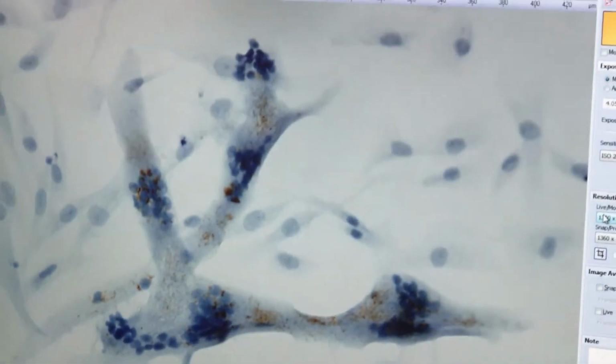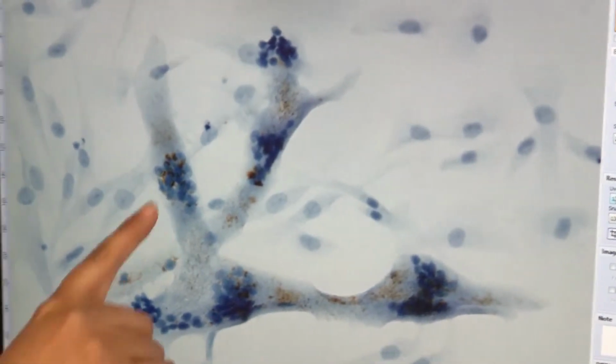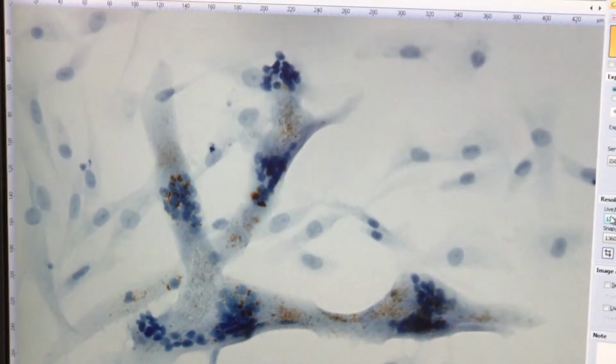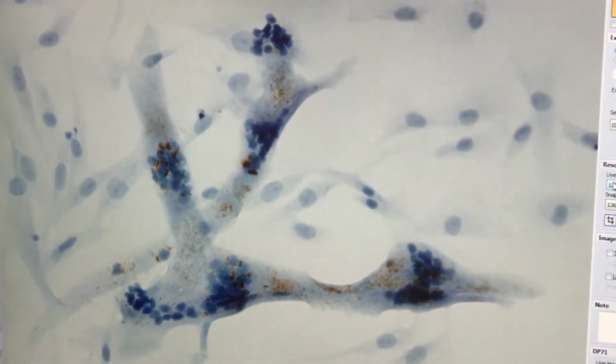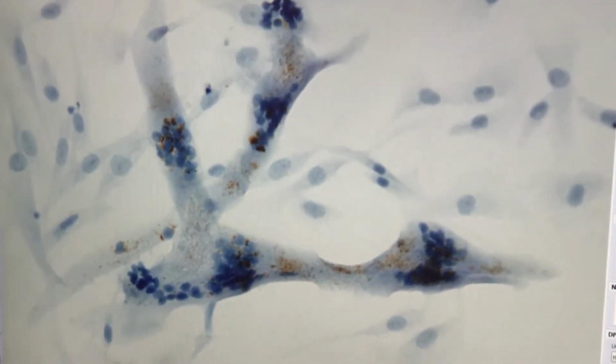At the 7th day of differentiation, you see that fibers start dying. The form of the tubes changed from the previous one that you saw. And you can see more DUX4 in the tubes. And the amount of DUX4 increased. The blue ones are nuclei, I see, and the brown is DUX4 messenger RNA.